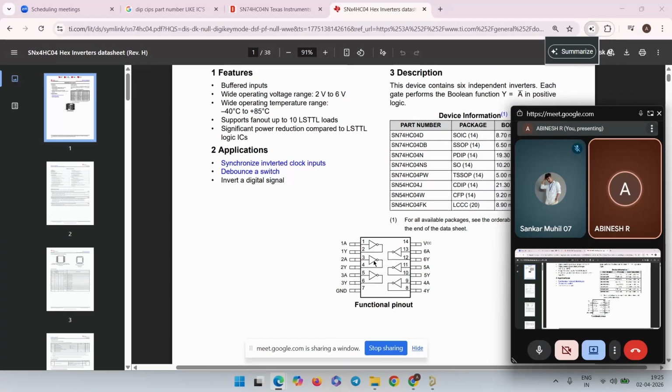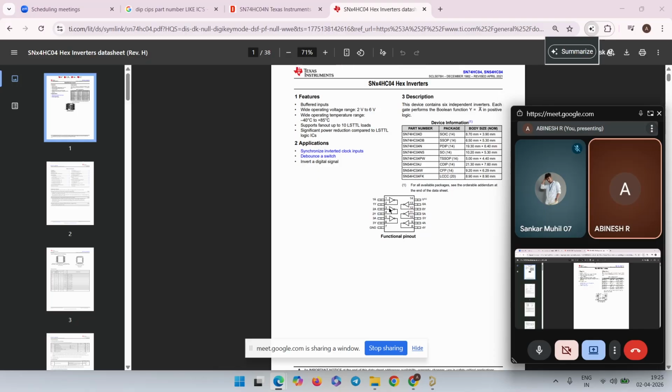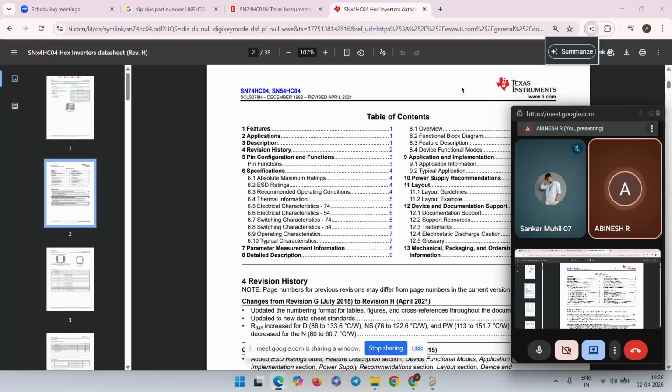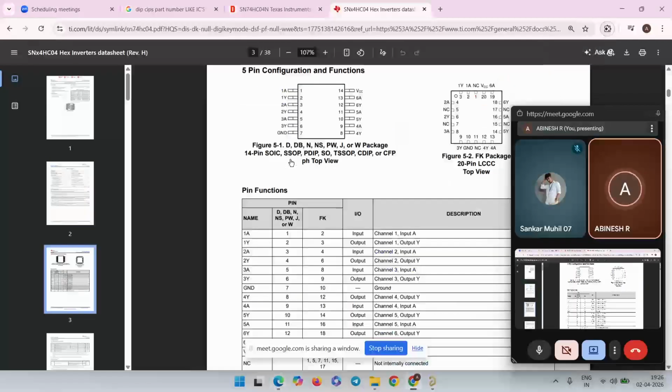Texas Instruments is one of the famous companies for providing data sheets for the entire components. It is the best one. Here is an index table of contents. If you want a pin configuration, once you click, the pin configuration will be shown.